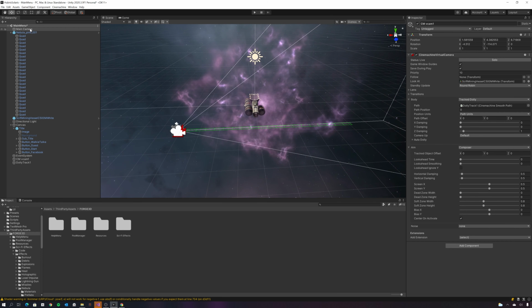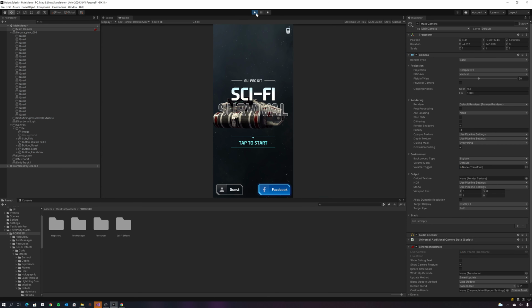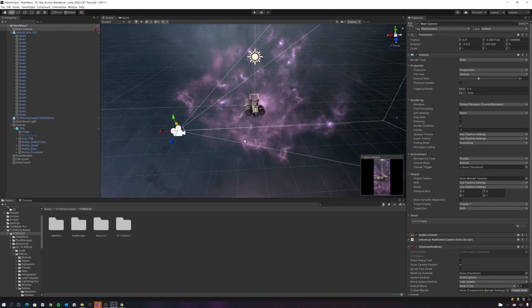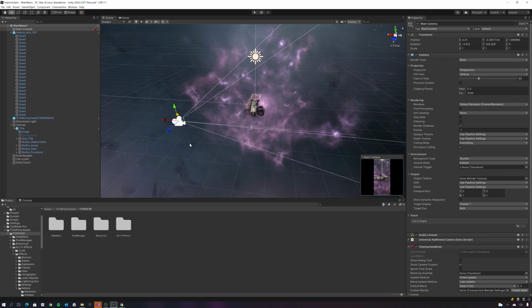So we want to look at the vessel. That seems to be working in play mode. It's a nice looking scene, this.